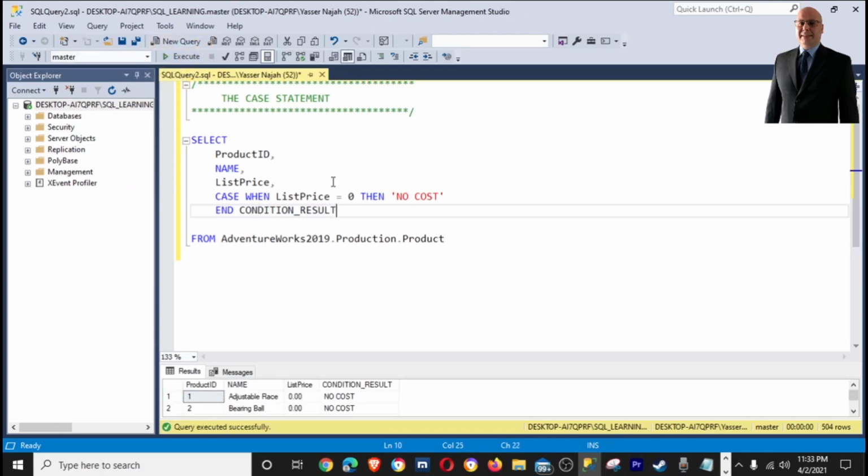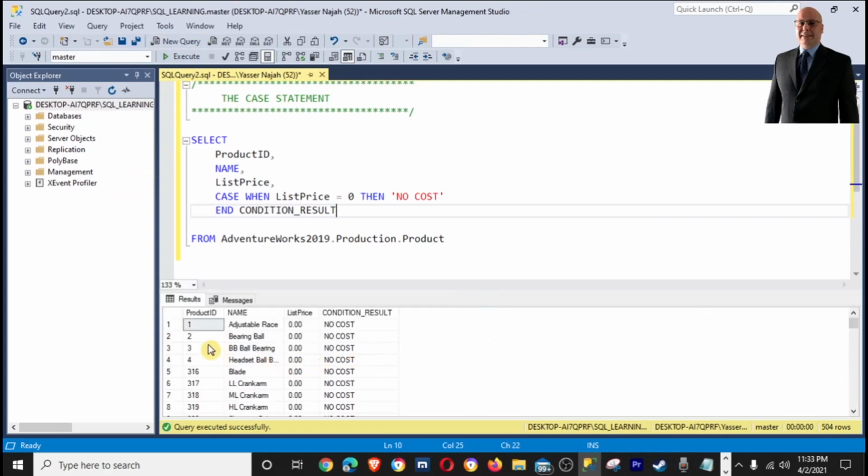Now let me run it. And as you can see here, we only used one bucket, which is the no cost. So anything that's equal to 0 in here will read a text that says no cost.